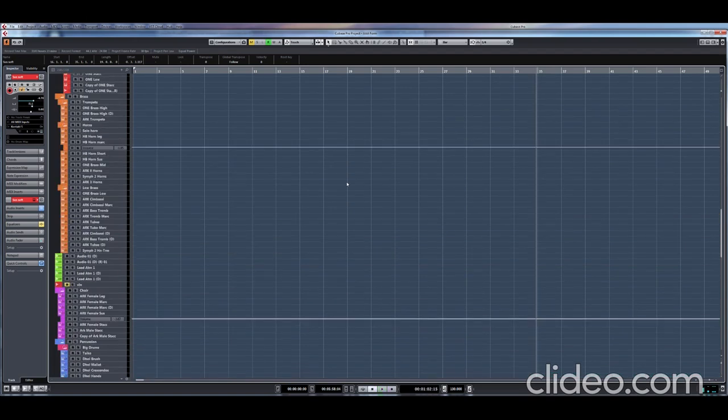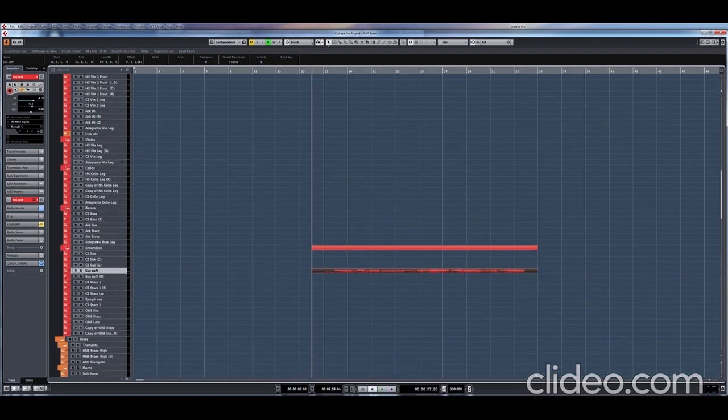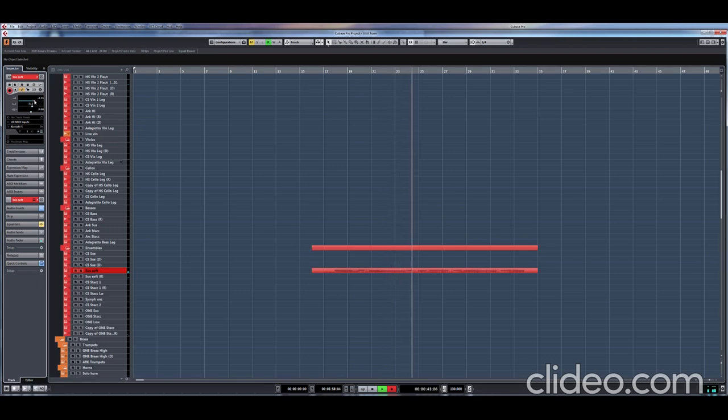Alright, so that's some basic chords right there. I'm just gonna add some bass as well. Alright, so we have some basic bass line there. Sweet.